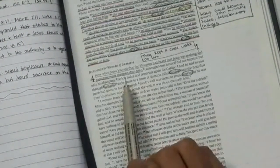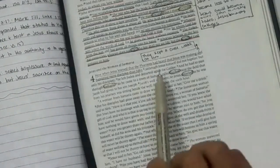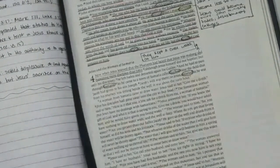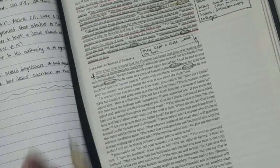So moving on to verse 2. It says, although Jesus himself did not baptize, but only his disciples. So basically, Jesus delegated the work of baptizing to his disciples. This baptism was about repentance and cleansing. This was not done yet with the Holy Spirit, because we know that the Holy Spirit did not come to them until about Acts, I believe, if I'm not mistaken. But Jesus understood that he had to delegate the work to others to basically prepare his disciples.